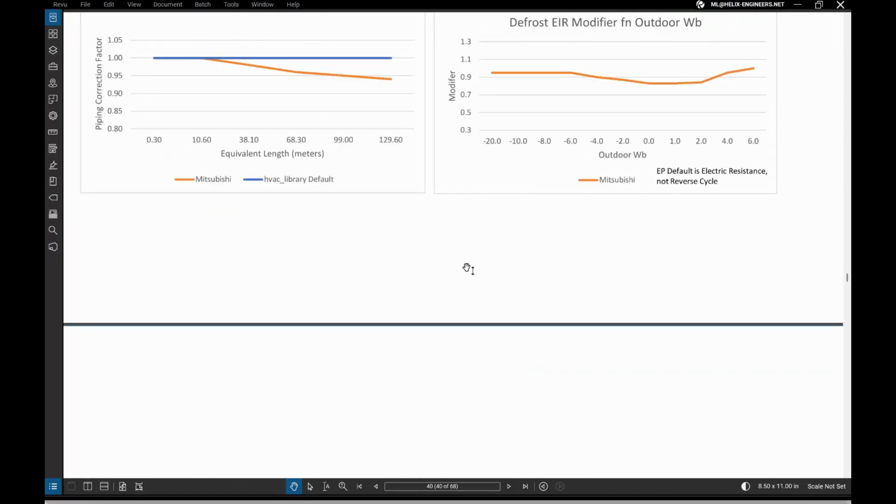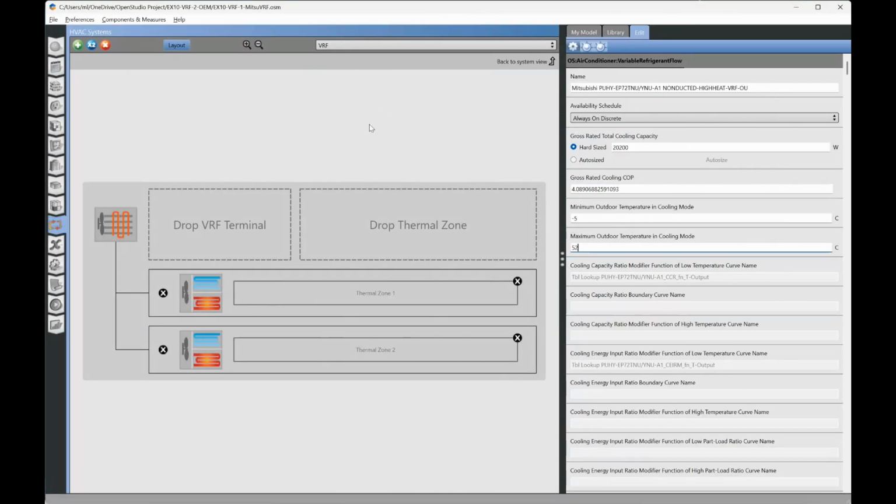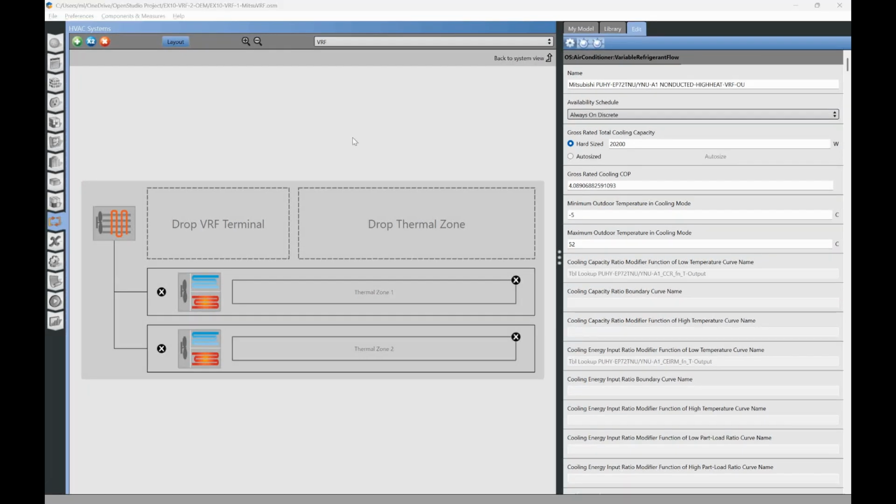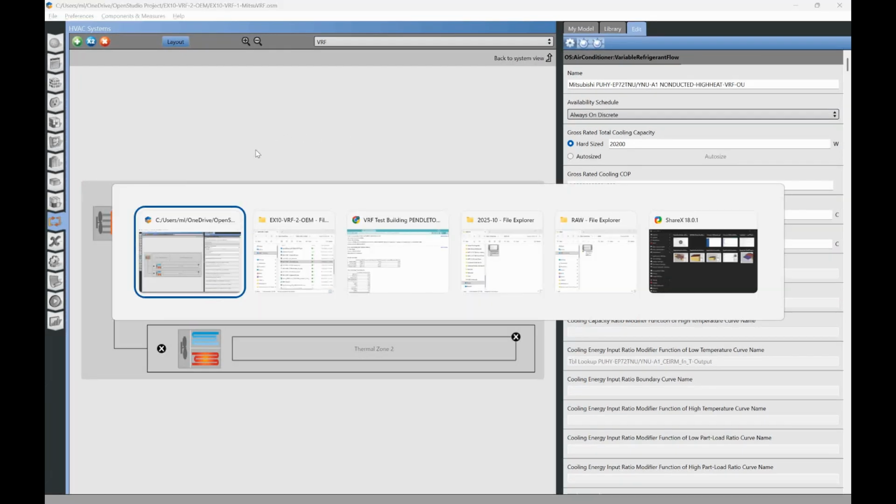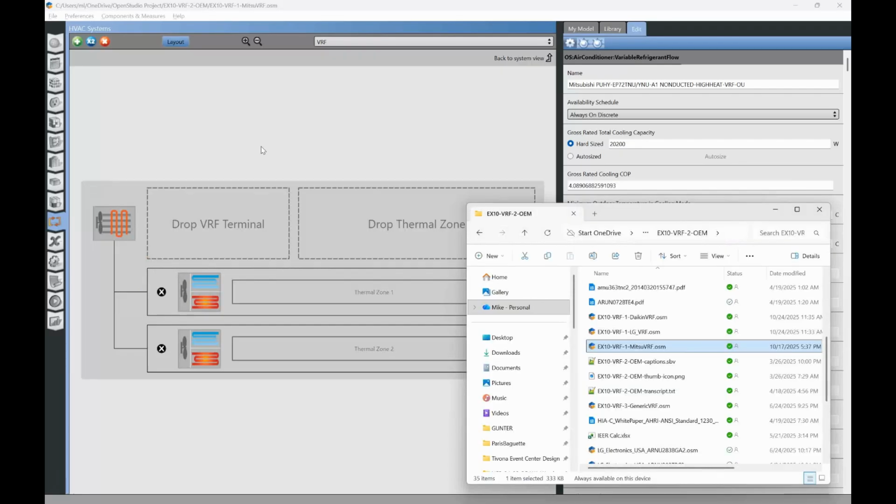So that is how you model Mitsubishi equipment in OpenStudio. So the final task that we have is to take a look at a couple of other VRF systems. Namely, we are looking at a Daikin system and an LG system.